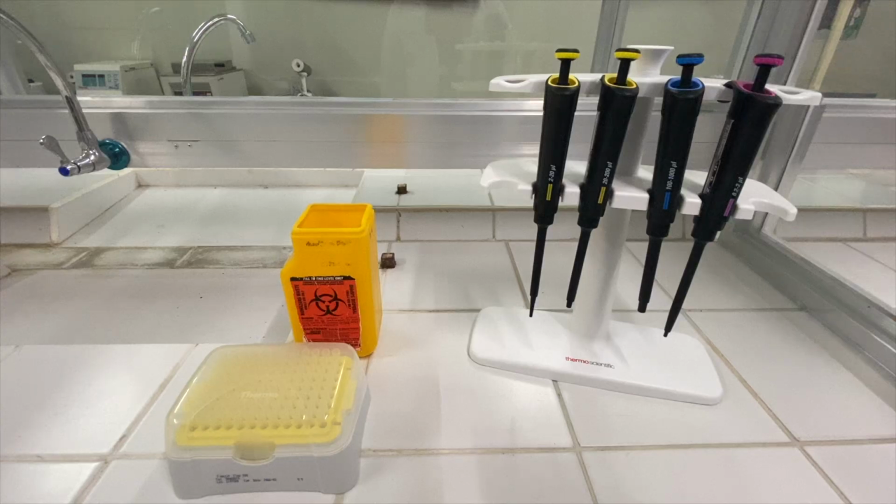Hello class, welcome to our virtual activity on how to use the micropipette for molecular procedures. So in this video, you will learn the proper pipetting techniques appropriate for the solution that you will be using. So we have here micropipettes on a rack with different sets of volume ranges.